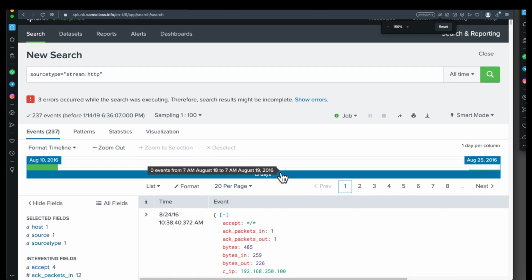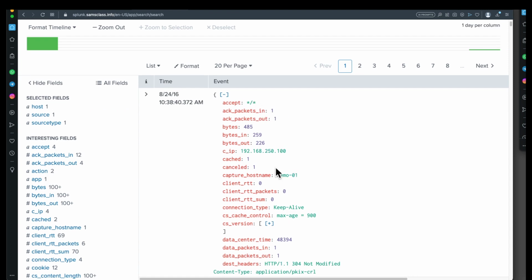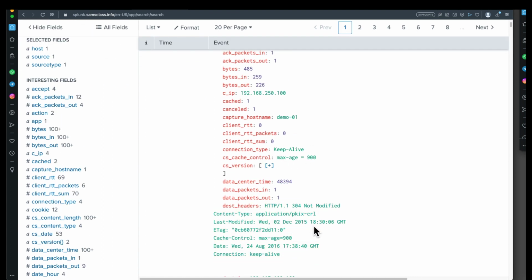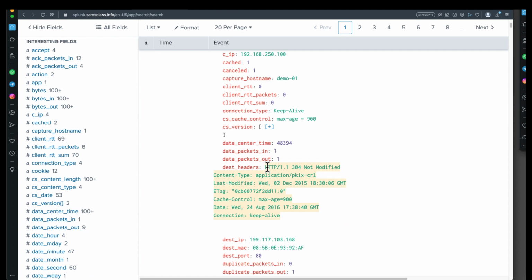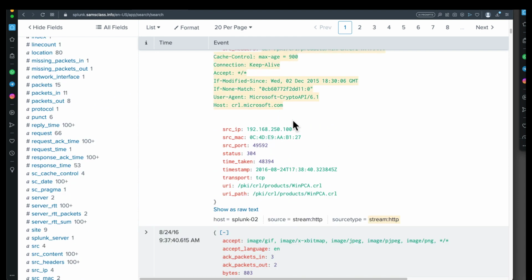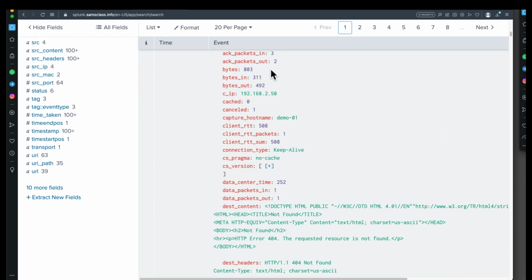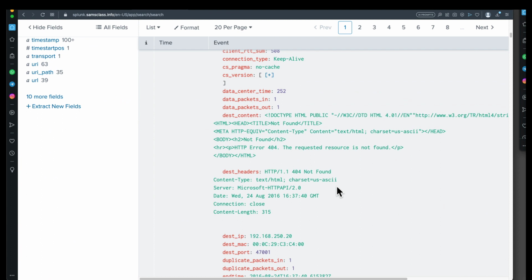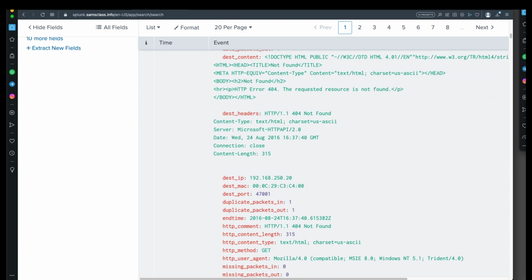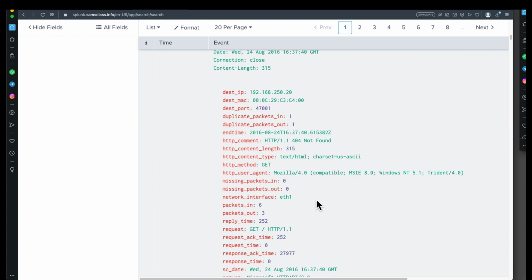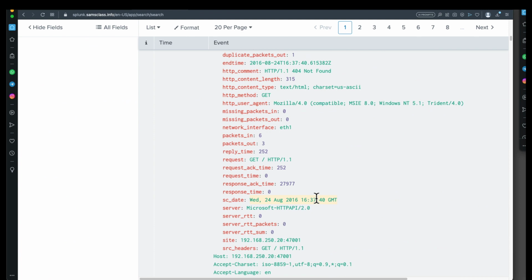There. So here you see log entries one by one. This is all the information from one log. Here's a web request that got a 304 not modified. Down here is the request. Down here is the next request. So you can examine these log entries one by one, reading through them here. And if you do that, it only works if you have somehow isolated yourself down to a reasonable number of events, and I haven't. I have more than 100.